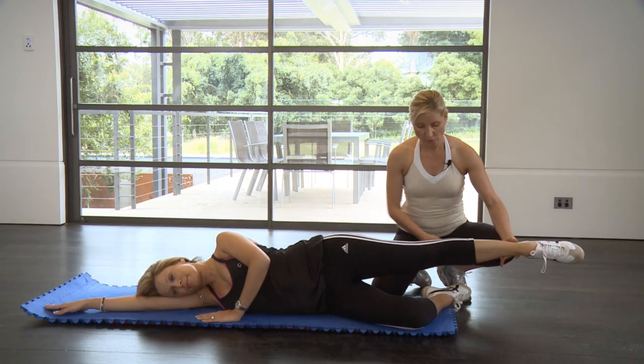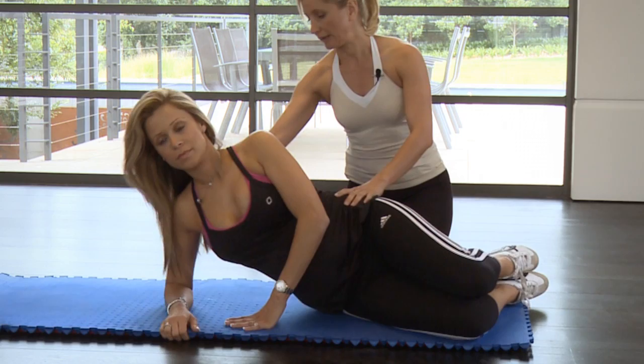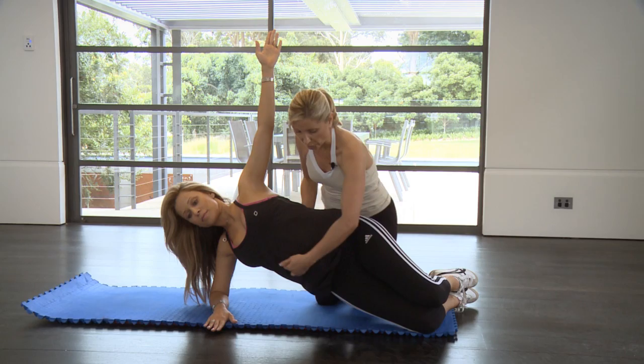Okay, so you've done your 10. Now you're going to bend the knee here and your legs are positioned perfectly for your next exercise. Coming up on your forearm, we're going to do a side hover. Position your elbow directly under your shoulder. Now just lifting your hips off the floor and maintaining that straight and nice long body. Your arm is coming up nice and straight and you're really working through your obliques on that section. So you want to hold this for about 30 seconds. It's a warmup exercise, not a strengthening exercise, and you'll find that you're preparing your body for the next exercises you're going to do in the day.